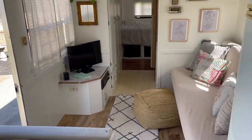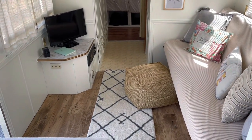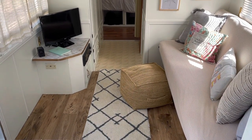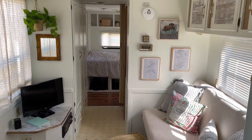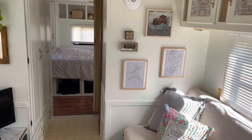So now we'll go to the living room. One good thing, the floor in here was really good. Someone had already put some new hardwood down. So we kept it as it was. Same setup as everywhere else. Painted everything white. Lisa put our decorations like her house in here, so it turned out really pretty.